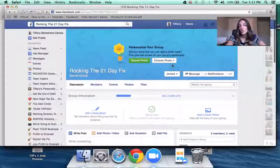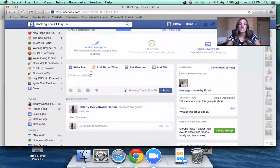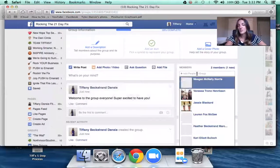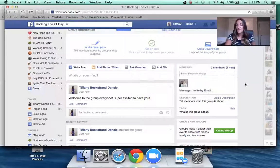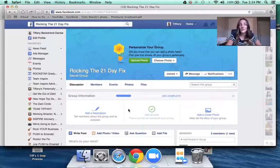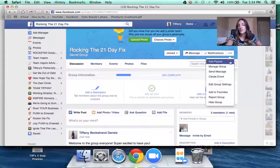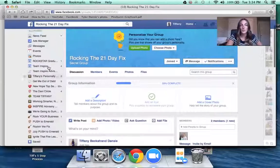You can put a photo at the top if you want. This is where you do your daily posts — you could say 'Welcome to the group, everyone, super excited to have you,' and hit post. If you want to add people after the group is already created, simply type in their name and it will pop up as long as you're friends with them on Facebook. If you want to invite someone by email because you're not Facebook friends, you can also do that by 'Invite by Email.' You can also click the three little dots and select 'Add to Favorites,' which puts the group in your top groups on your page so it's easier to find.